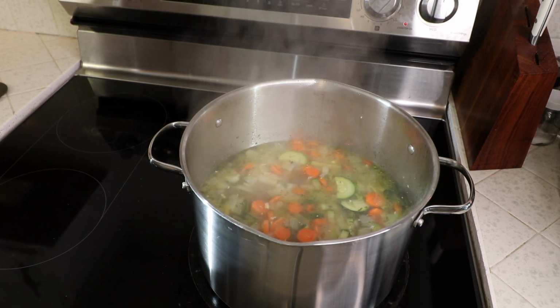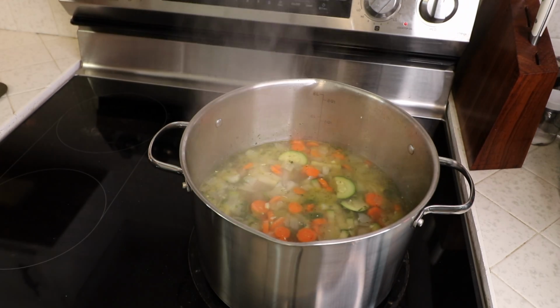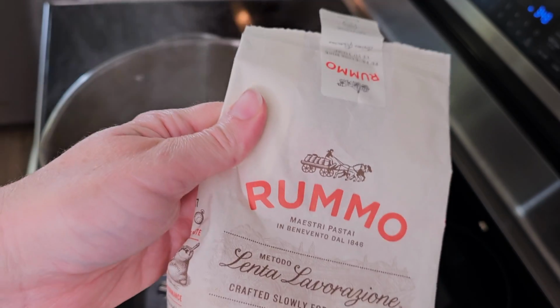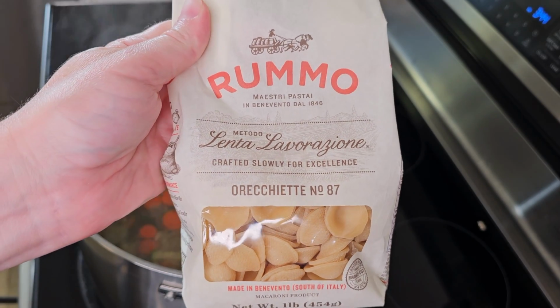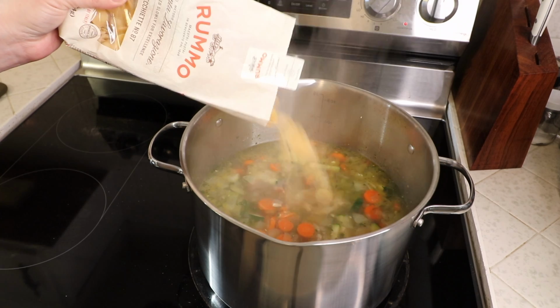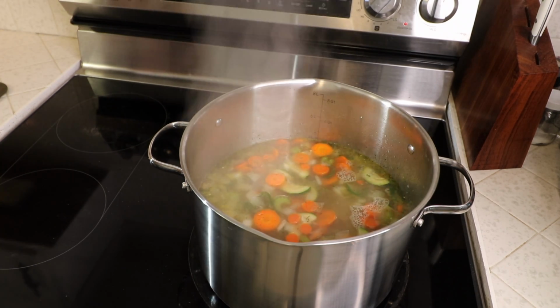So once your soup veggies are getting tender, we're ready to add our pasta. Now, I know chicken noodle soup would traditionally call for noodles, but I like to mix things up a little bit and use orecchiette pasta, specifically pasta that's made in Italy. You may think dried pasta is dried pasta, at least that's what I used to think, but pasta made in Italy actually has a completely different texture. It maintains a really delightful chewiness that I find other pastas lack.